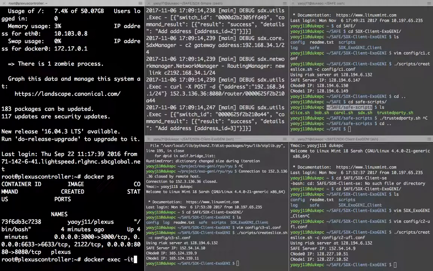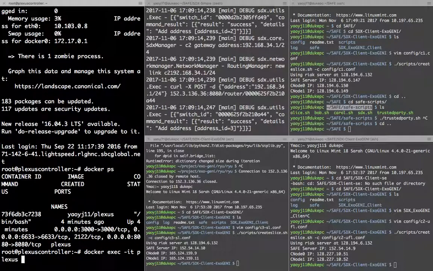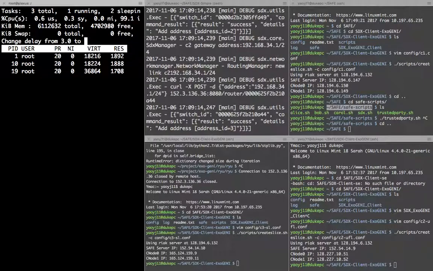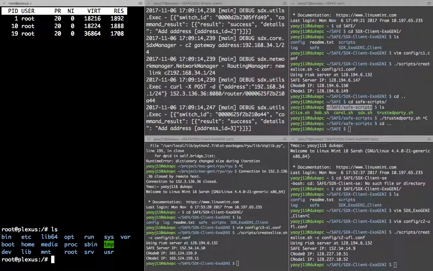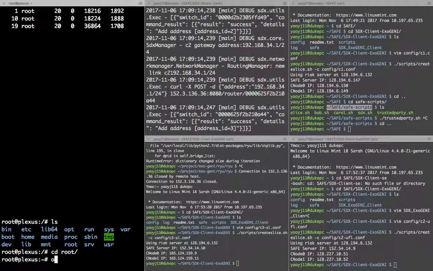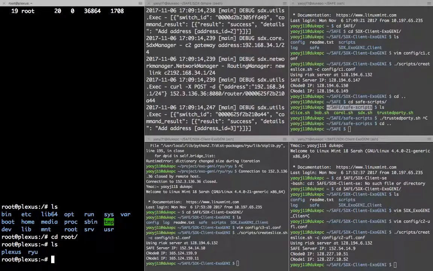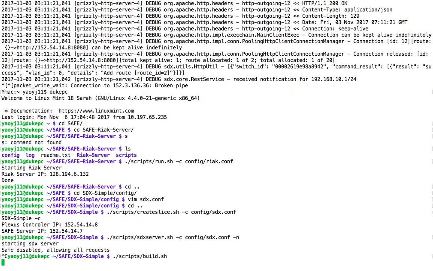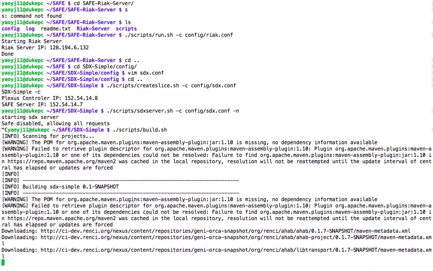Let's log on to the node. Okay, yeah, the server is not up. Maybe let's just restart the SDX server again. Let's build it first.